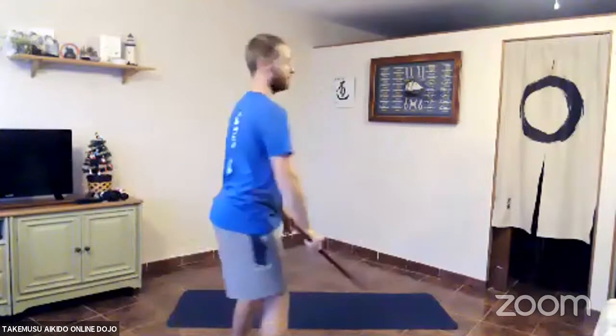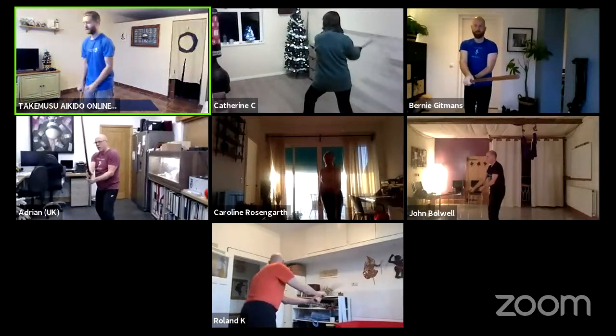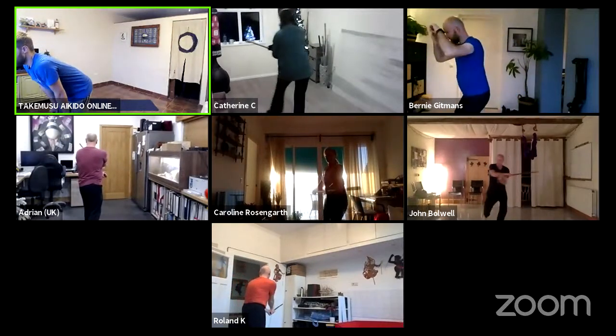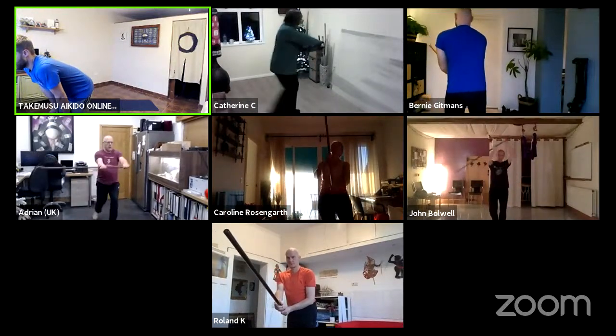So just try it a little bit. You can go really slow and light, but just feel it. All these upper body mobility exercises we do in the beginning are really, really useful for getting this whole area connected to the JO.